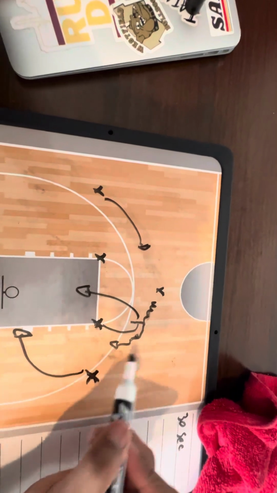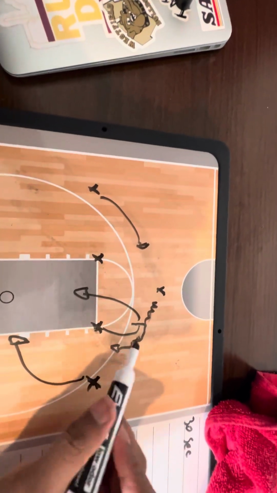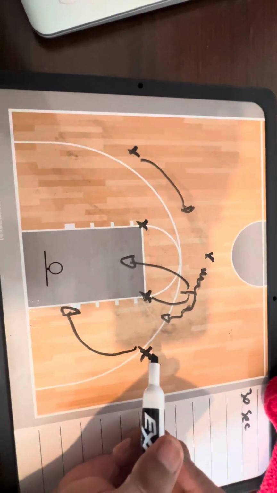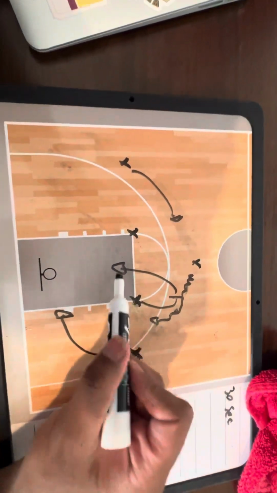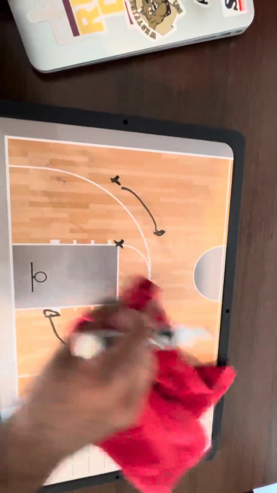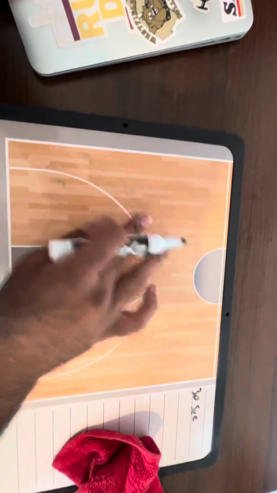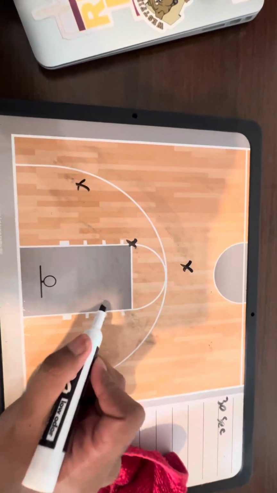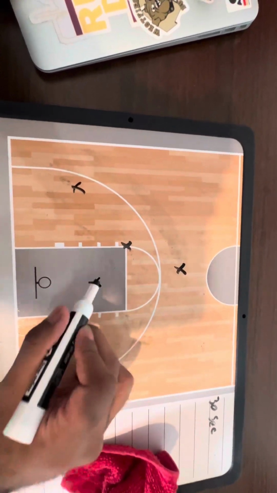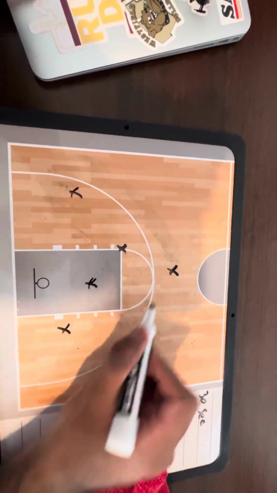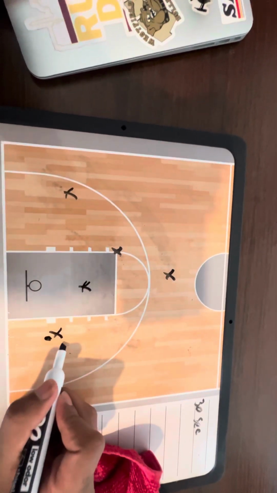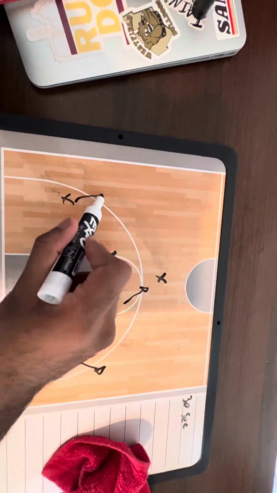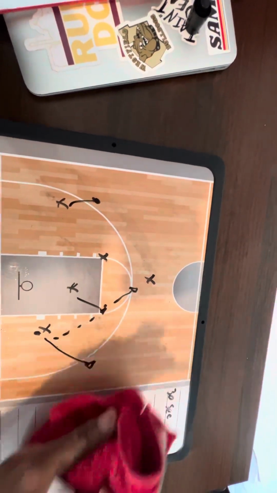A lot of options here. Of course, you can hit the cutter if you have it. You have this empty side after he clears out. He takes the defender with him, and you're going to have the empty side to attack with the screen and roll. On the back of this, he'll fill up top. He'll have cut through, and then you'll have the big rolling and the guard right here. If it's not there, you pivot, kick it back to the top of the key, and you're right back into the offense.